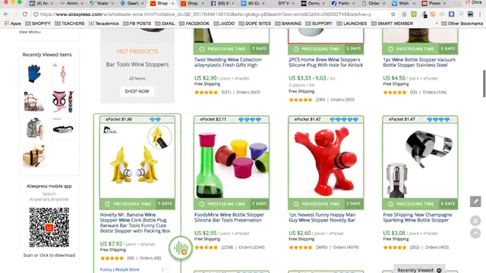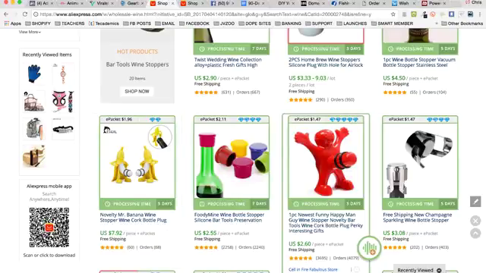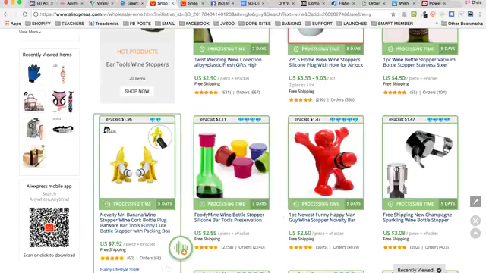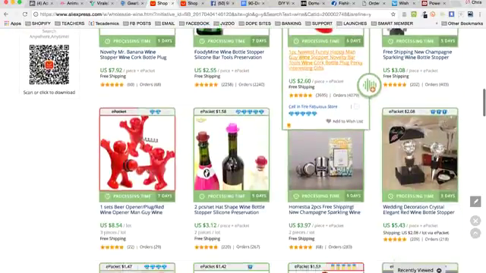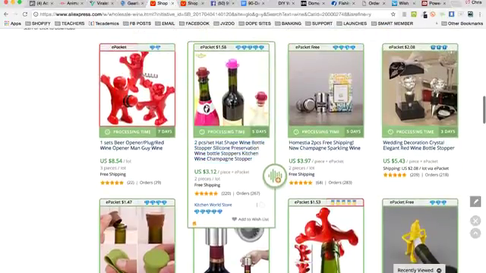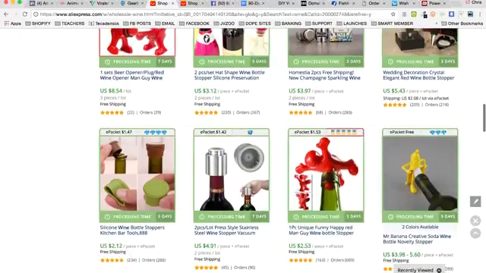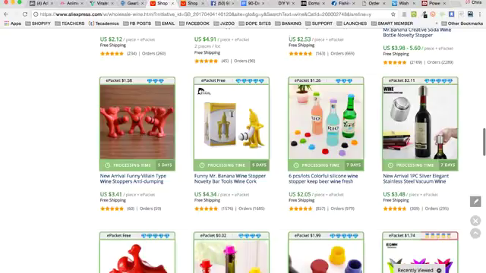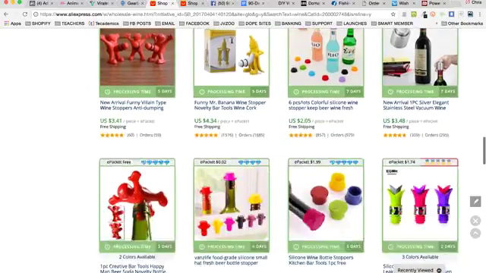Or what about this one here, these bananas? Again, it's very sexual. As a disclaimer, these probably would not do well with Facebook ads because people will probably be offended, right? But do you get the point on how it kind of has that imaging? Now, what about these little top hats? Okay, now you're starting to get a little better. Now you're starting to get creative, and you're starting to say, wow, instead of a boring wine topper, what if there were wine toppers that were specific? What if there's these really cool wine toppers that are specific? And that's what you start really finding, and you're looking for a visual stunning image, okay?